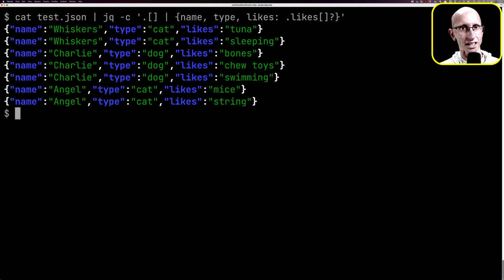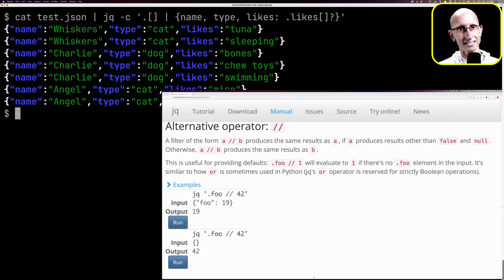Well, what happens if we want to include Bella? Another way we could do this, as an extension of this, is to use the alternative operator. What this does is it allows us to specify an alternative. So if there's nothing, what should we put instead? We could say, I'm going to put the text "not applicable". So we could put that in.